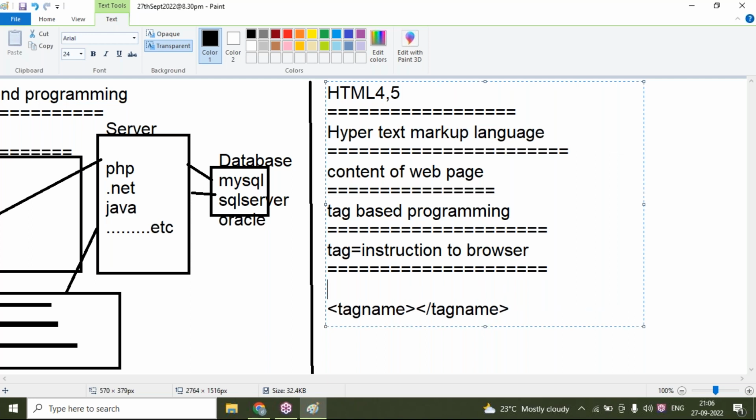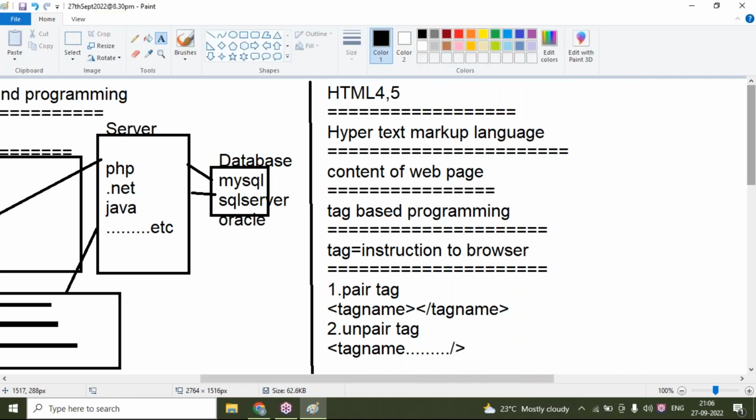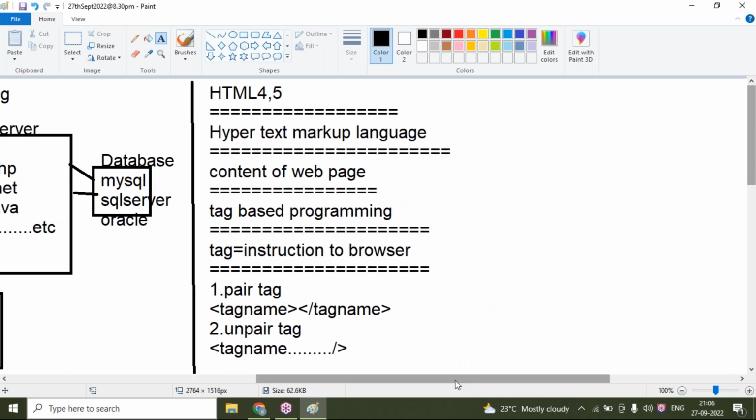This comes under the pair tag. The second one is the unpaired tag, where we write the tag name and close the tag like this. We'll discuss pair and unpaired tags elaborately in future.